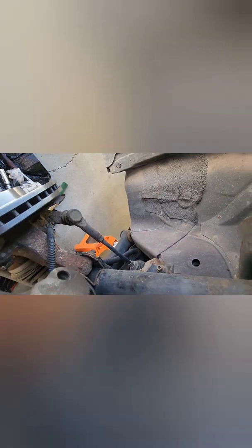Sometimes you want to put one side in before the other. Doesn't really matter. They go in those little grooves in this car, and it just sits there for now. The caliper is going to hold it in place. So once that's in there, and you've got your piston pushed back, you've got your new pad mounted on the inside of the caliper. Oh, I'm pushing it out here. That's definitely hard to do with one hand. So it just fits down like that, and that's basically in.